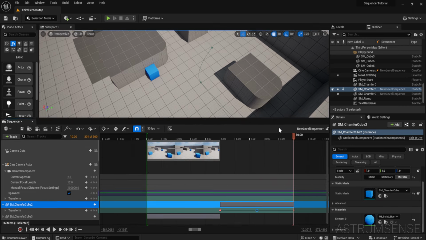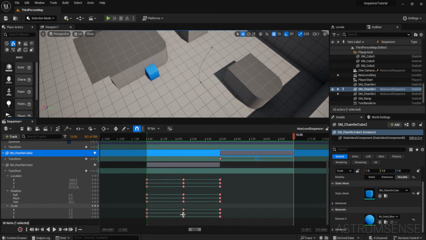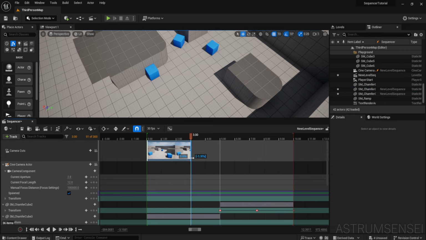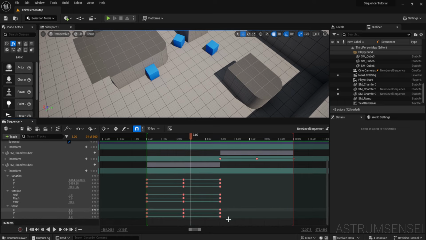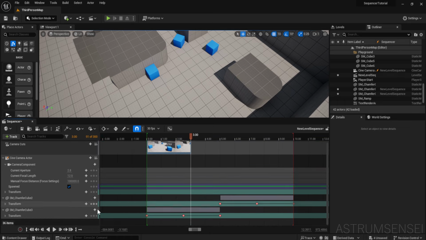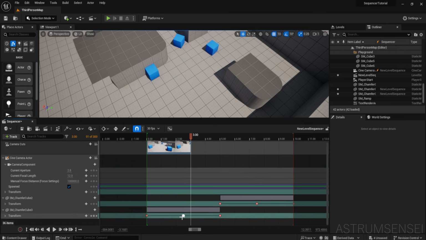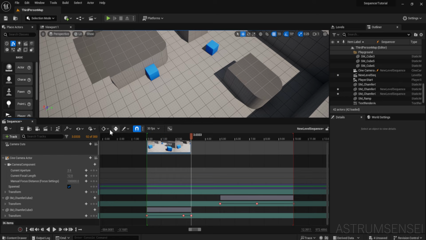I know that they are too slow, so I'm going to move them a little bit. So we're going to make the first cube move in 3 seconds instead of 5, and we're going to move the transforms of the cube. If you have this collapsed, you're going to have to move each thing by itself, so make sure to close the transform thing and then move it to where it's supposed to end, which is at 3 seconds. And you can see this is 3.0333.